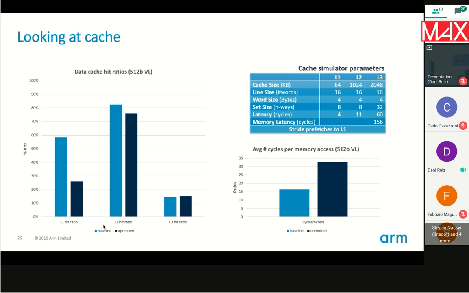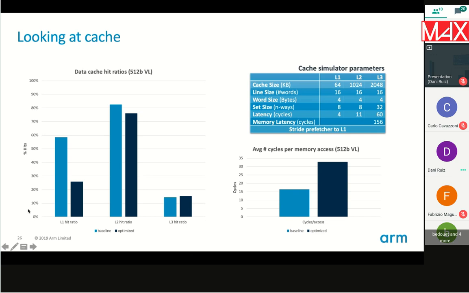At the end, there's a trace with memory accesses, so you have the information. What you do with it just depends on what you want to do, or what you are looking for in the trace. And then here at the right, we can see the average number of cycles per memory access that the cache simulator computes. Again, this is something that's really simple.